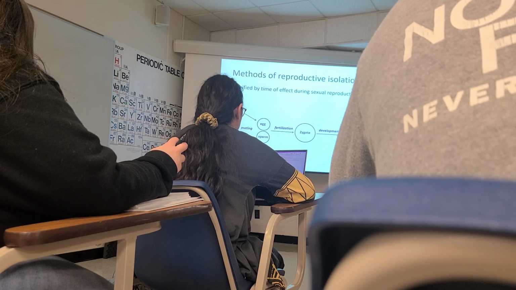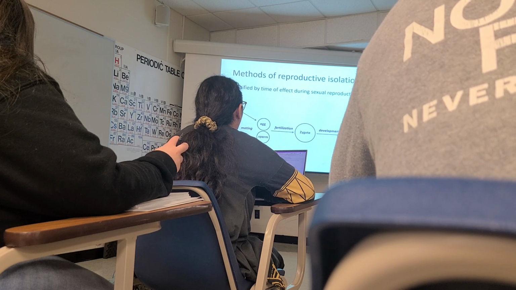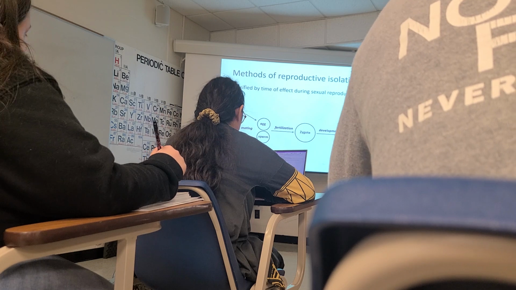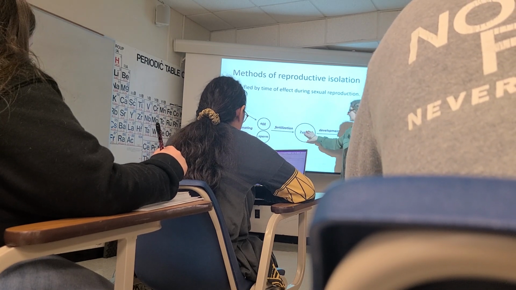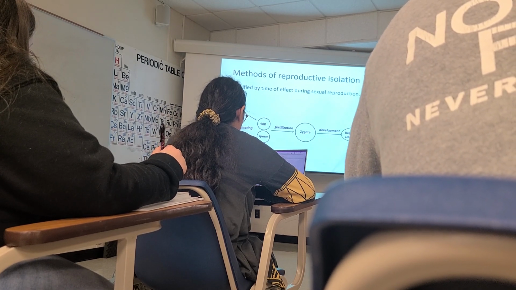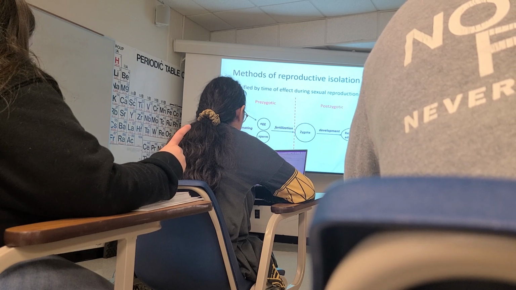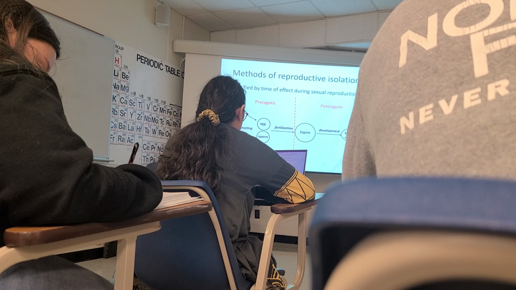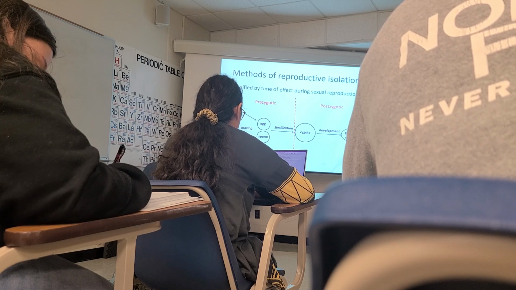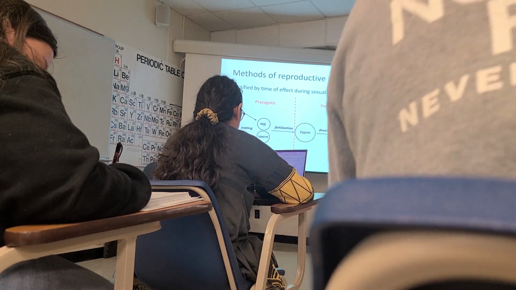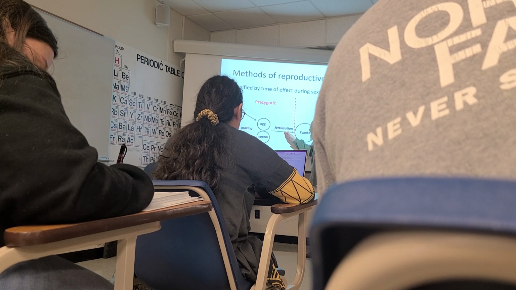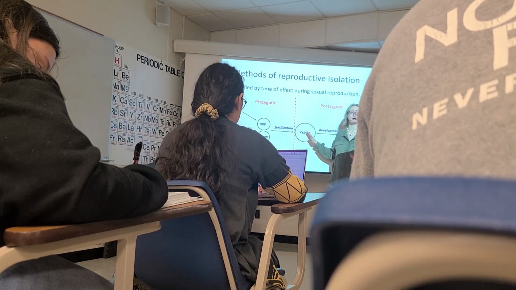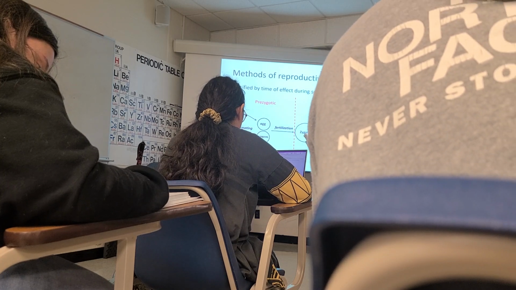So what are these different categories then for reproductive isolation? Well, you'll notice that in some cases, if you get through some of the steps, you can actually get to the zygote, and some of the other ones you may not. So here's how we can differentiate the two groups. Does the zygote form or not? What are we preventing from happening? Are we preventing mating from happening, fertilization from happening? If so, we are not even allowing the zygote to form, and we would call those pre-zygotic isolation mechanisms.